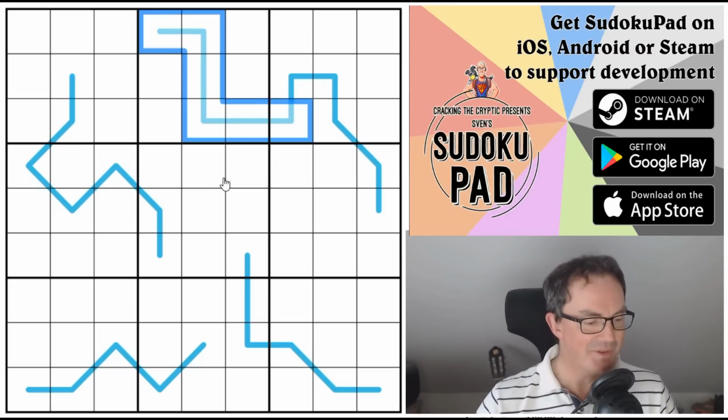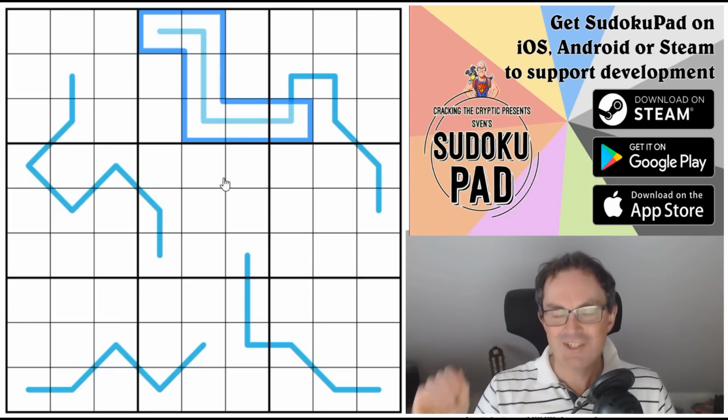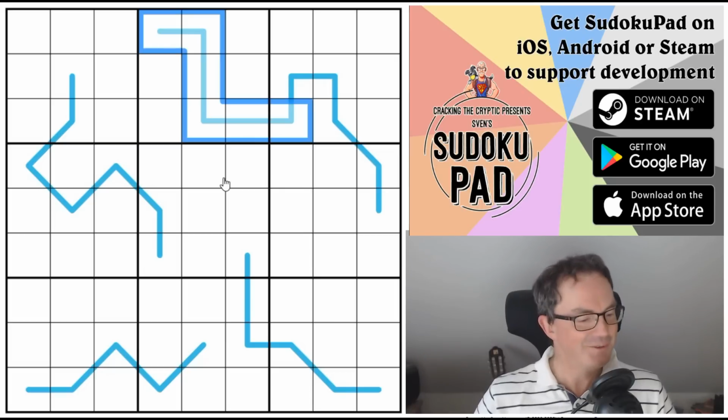I'm going to start off with something that I'm a little bit proud of, which is that Cracking the Cryptic, this tiny little channel where we do logic problems every day and have fun thinking about rational things, is stretching into other parts of popular culture.